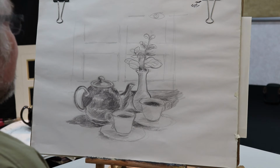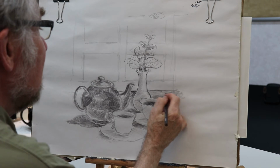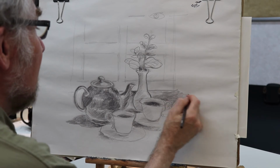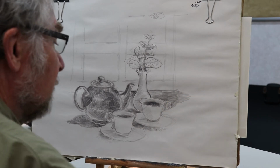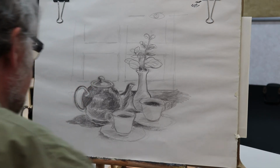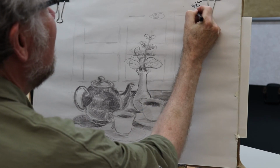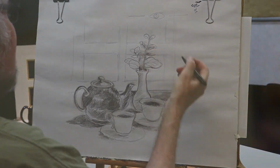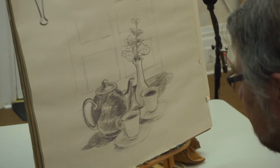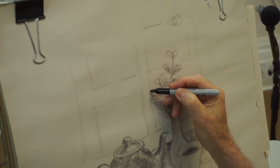Now, where with the pencil, I've been just putting it down and moving it back and forth, constantly laying down tone. The technique with a drawing pen, or you can even go down to the small little pen like that that's got a fine line. The technique for building in tone, it's not just outlining the drawing, but you're building in tone here.